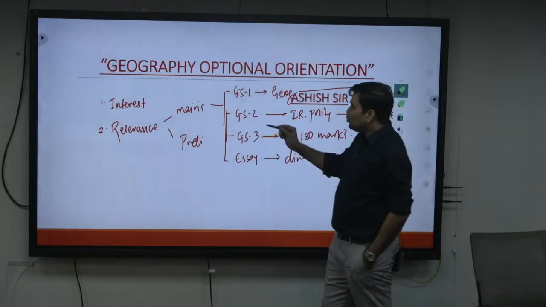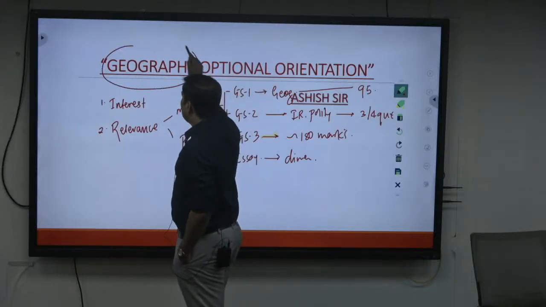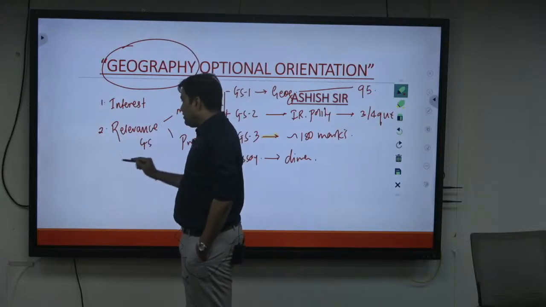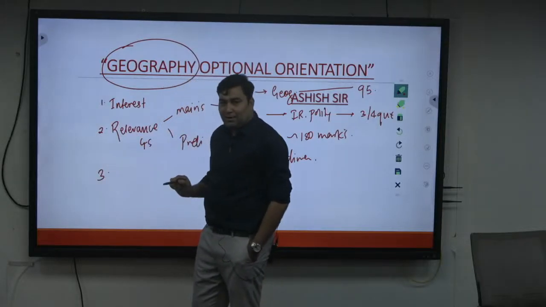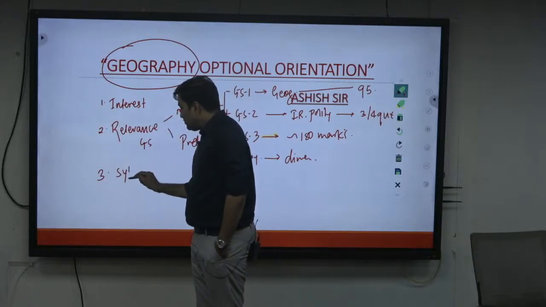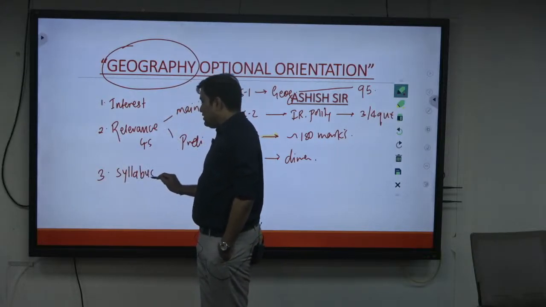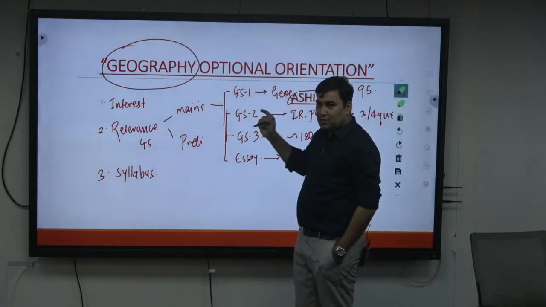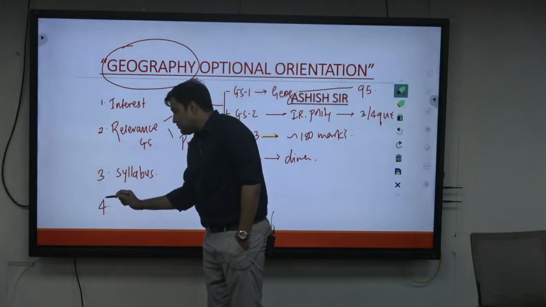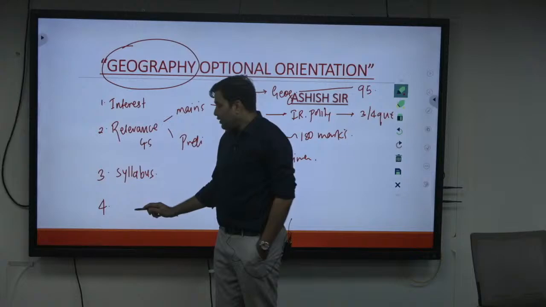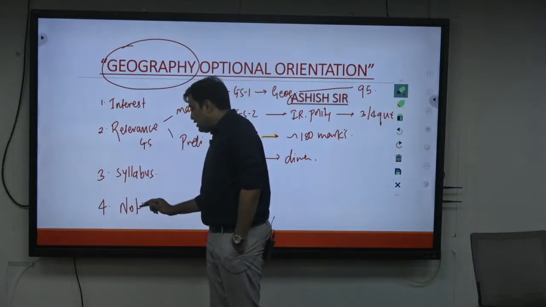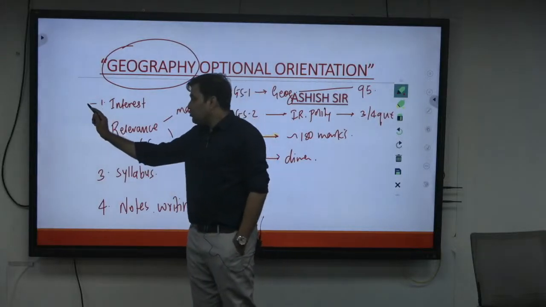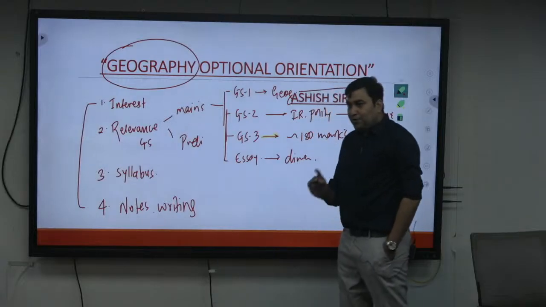So when you are choosing any subject, first you should have interest in that subject, second that should be relevant in your general studies papers, and third, most important, is understanding the syllabus. If you understand the syllabus, then it is very easy for you to go ahead with the optional preparation. And fourth, after understanding the syllabus, what you have to do? You have to read, understand, prepare notes and do writing practice. Once these 4 steps are done, then most of your part is already completed. I hope you are getting the idea.